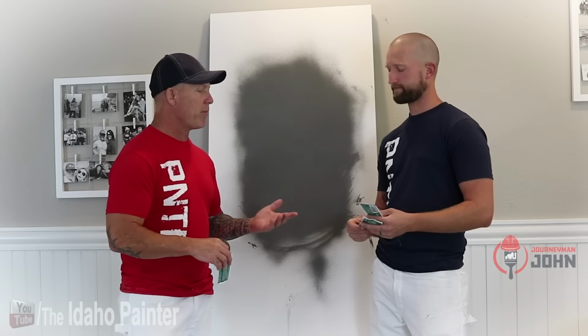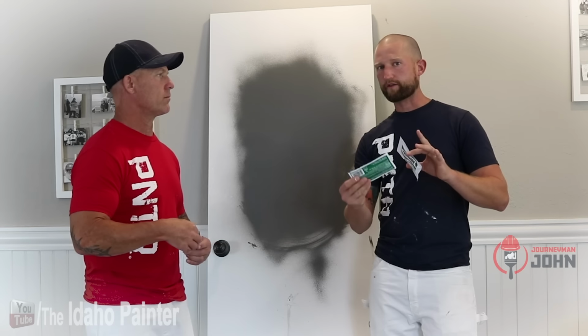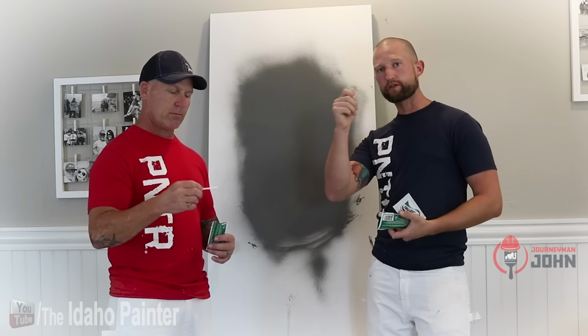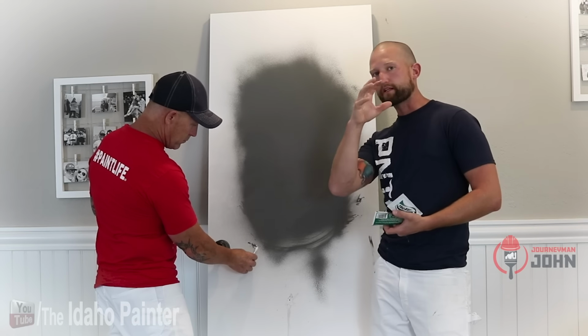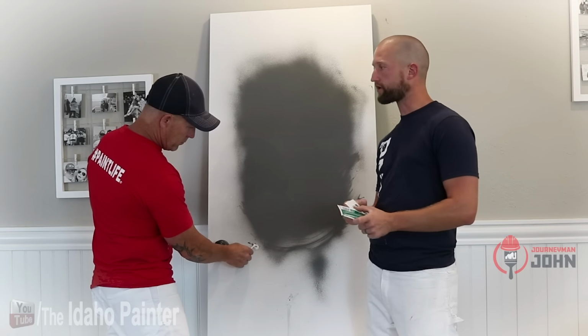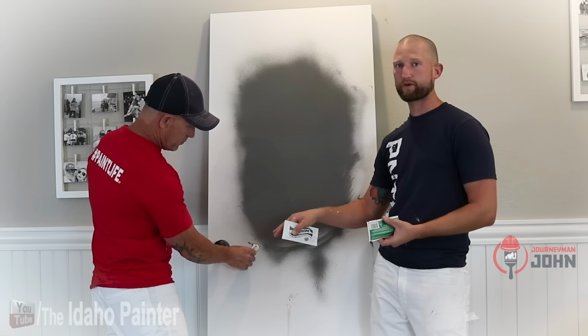So how does it go about doing that? Well, it's a mixture of alcohol and some other things, and I think whatever the blend is helps it so that you can use it to basically melt down latex paint runs or acrylic-based paint runs. But it's the way it smooths everything out. It's not like just using normal alcohol. The other nice part is the swabs as an applicator actually work really well.